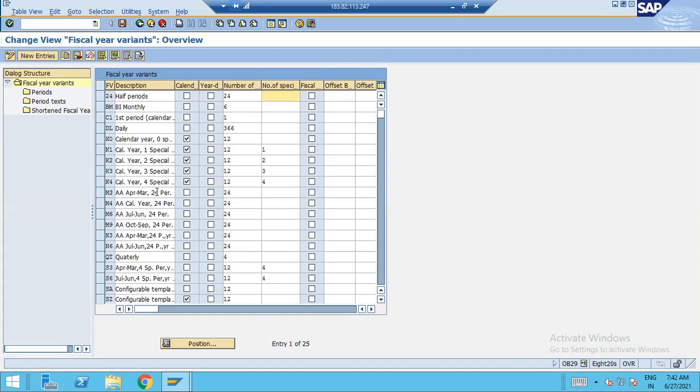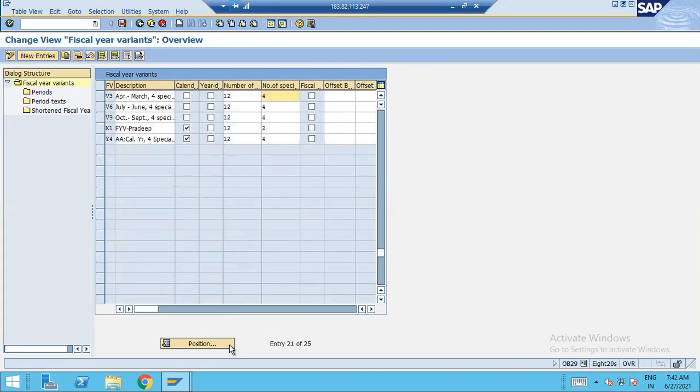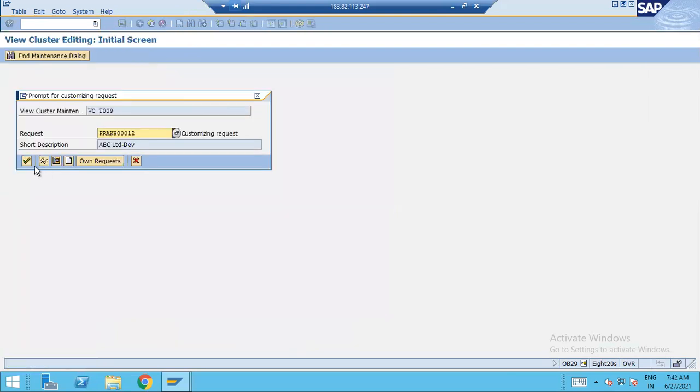In our case, it is April to March. For April to March also, one option is there: April to March reporting. It is not calendar year, but we are going to use 12 periods and 4 special periods. If it is not calendar year, then we need to specify which period will be first, which will be second, and so on. Let's check this one. There is another one, July to June. When it is non-calendar, there is no standardization. Although there are multiple system delivered options, scope is there, and you can configure your fiscal year variants as per the need.